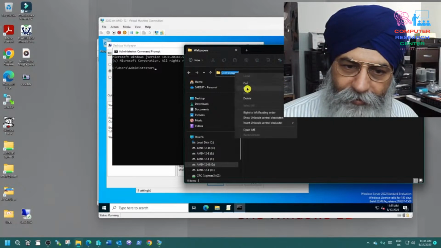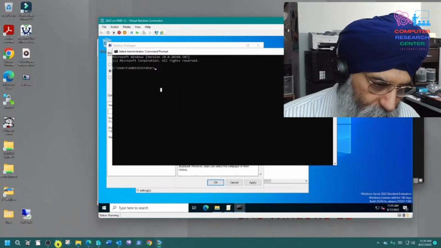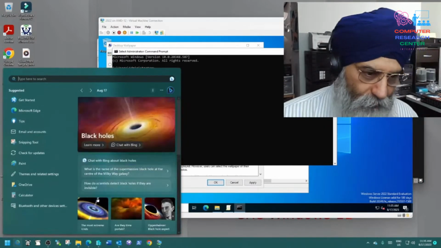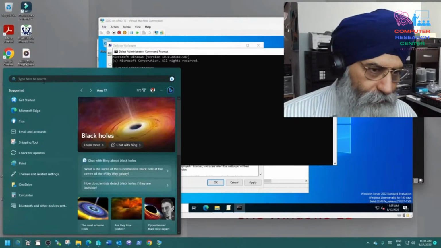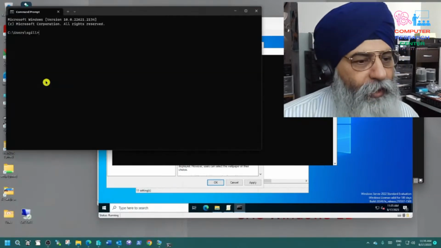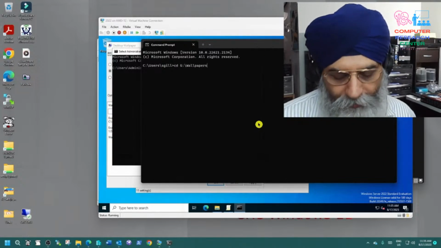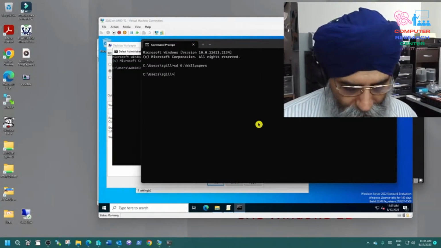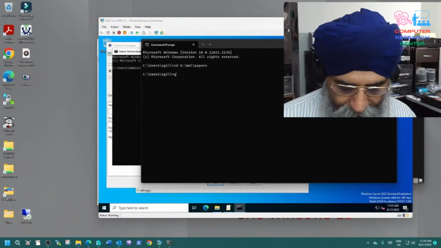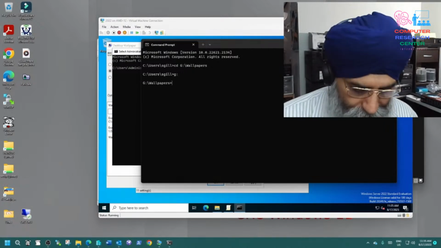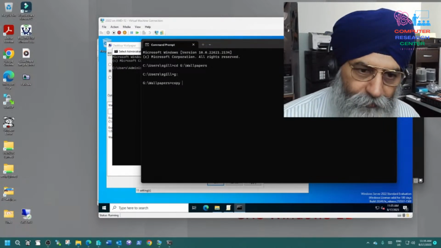I'm going to open CMD, and in CMD I'm going to cd to this path. On G drive, I would say copy.